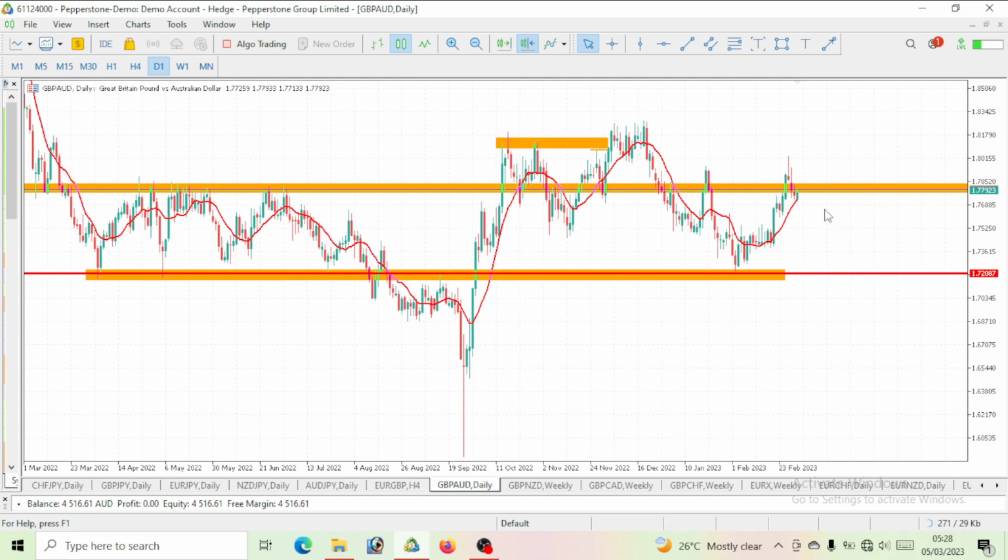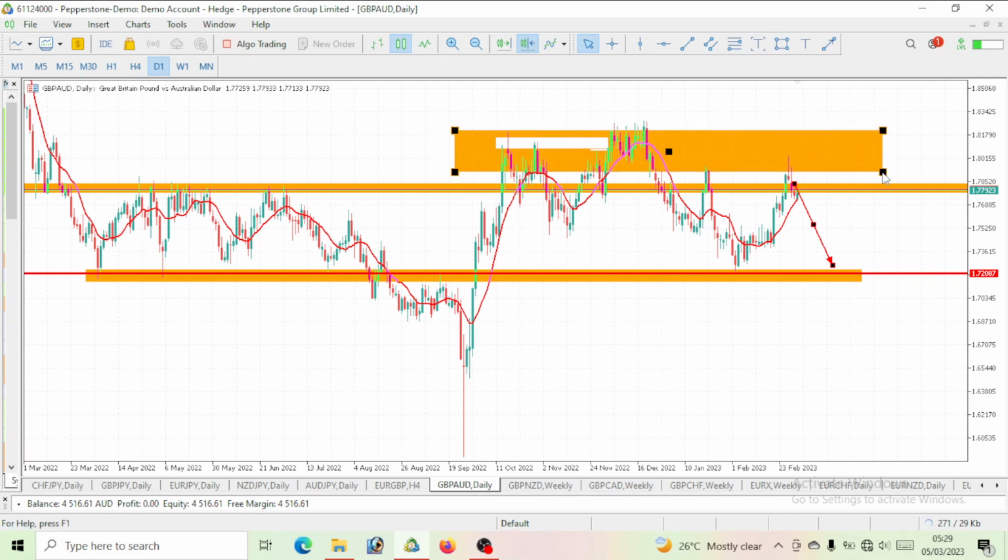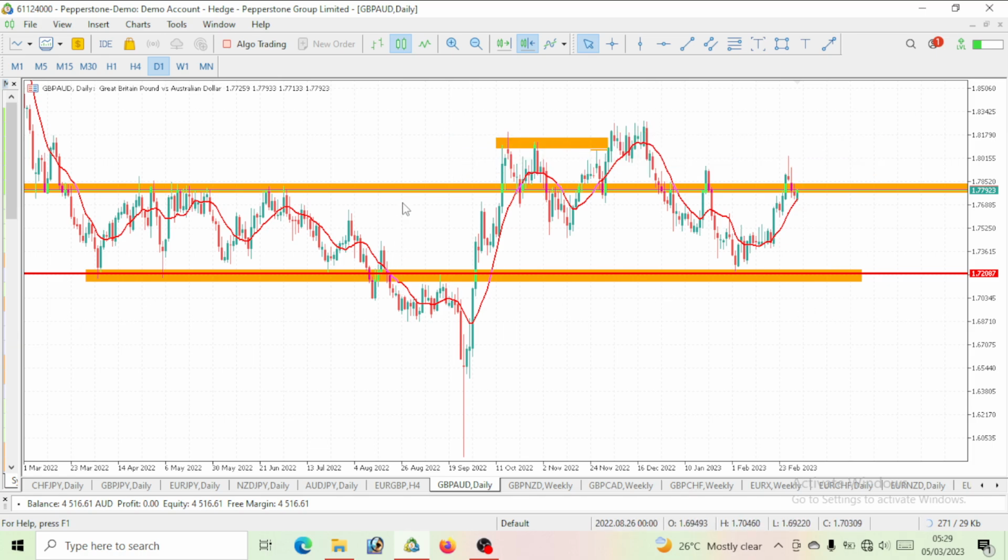Right, now let's take a look at this GBPAUD. One thing I am watching out for on this GBPAUD is actually a drop. So we should be able to get this drop within this week and in two weeks' time. So we have this week that we are predicting for, and the upper week. We should be able to drop and take out this support level. When you take a look at this daily time frame, you see that price has been ranging within this level. All these levels that I am seeing, I personally see them as a false breakout.